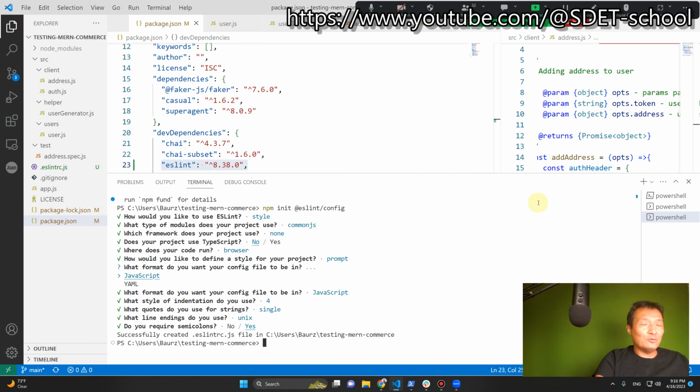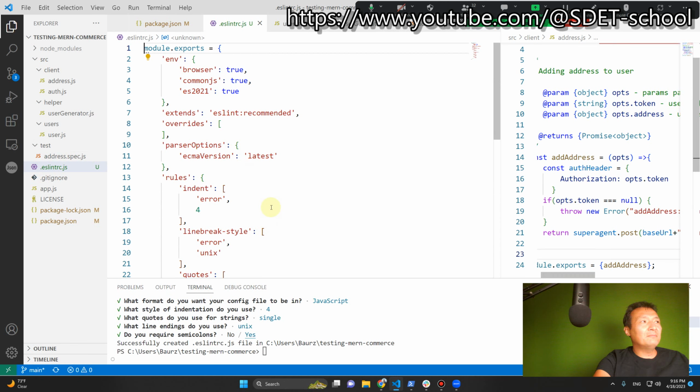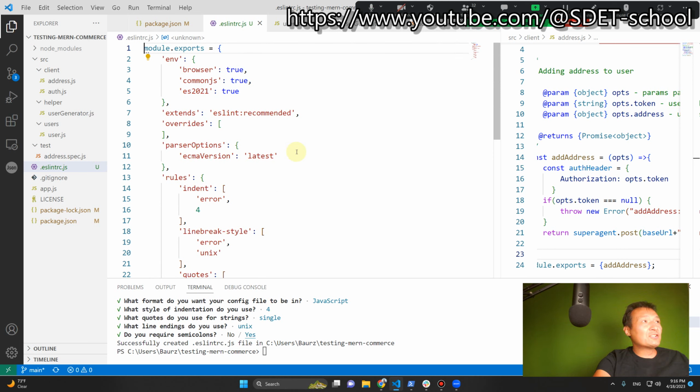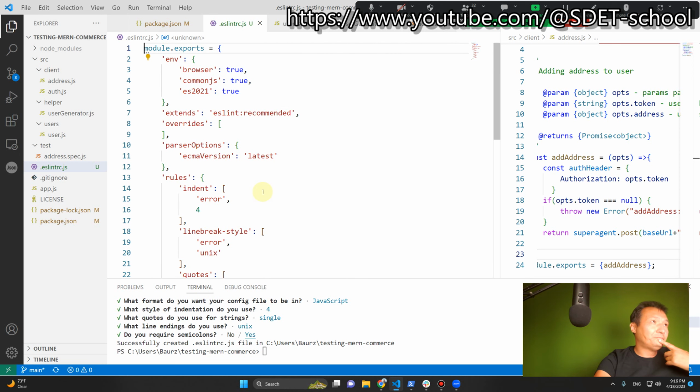And take a look, a new file is added, eslintrc.js. And if I open this file, this is a configuration file. It's answering my questions. And actually, I see some kind of changes. So, for example, take a look.